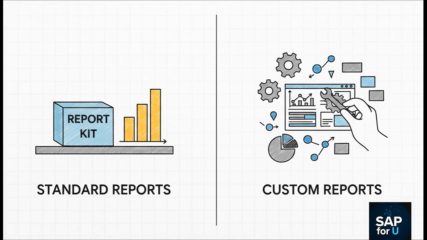And these reports really come in 2 main flavors. You've got your standard reports, which are the ones that come right out of the box with SAP. They're super useful, but sometimes a business has a really specific, unique question, and that's when the tech team has to build a custom report from the ground up.